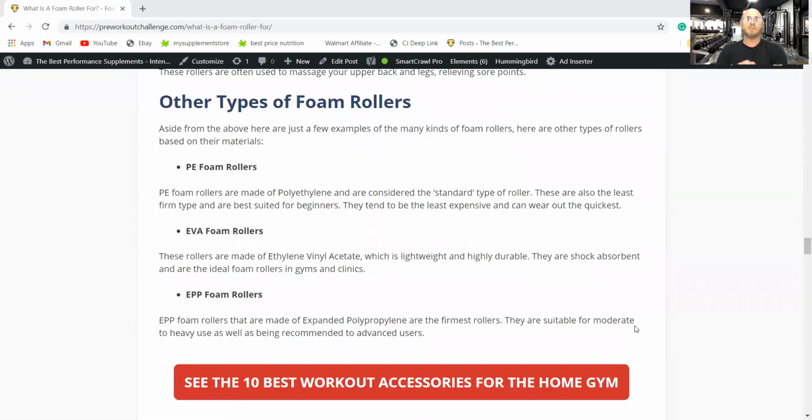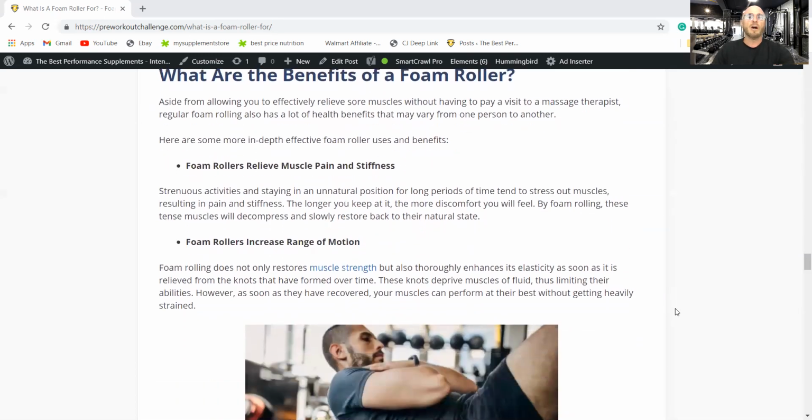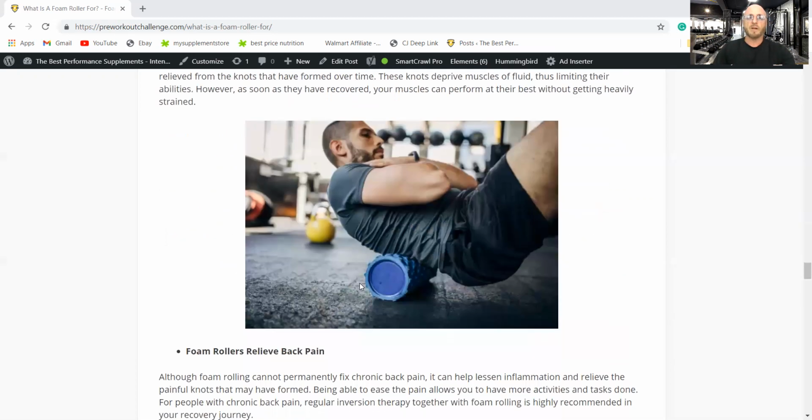And other times I just go into, real quick, PE foam rollers, EVA foam rollers, and EPP foam rollers. Those are just fancy names for regular materials that you probably recognize. Some of the benefits, I can't possibly list all of them, but they relieve muscle pain and stiffness. So strenuous activities or unnatural positions for a long period of time stress out muscles, and this works them out. Increasing range of motion, because it enhances elasticity and relieves the knots. When you work it out, your range of motion is better.